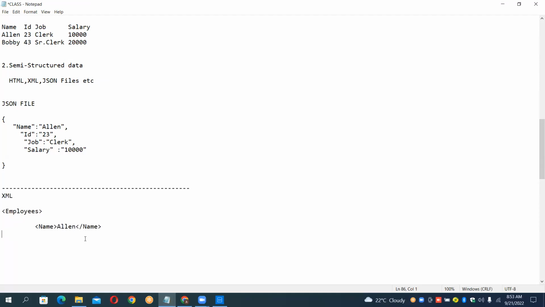Now again, the second, there is nothing but the same row, second column I have to write it. Tell me now. What is it we have to use? Colon. ID. Yeah, very good. Then what is the value of the ID, guys? 23. And then close it. Closing with a slash ID.